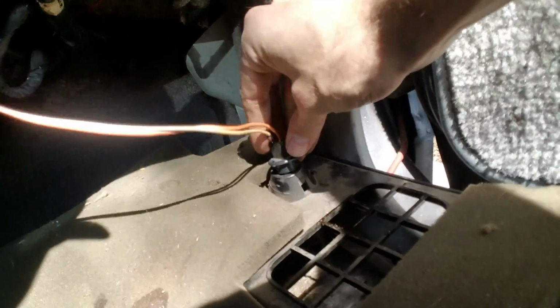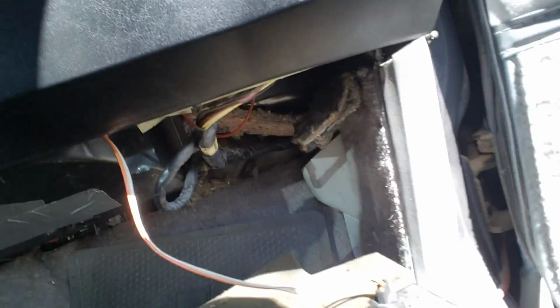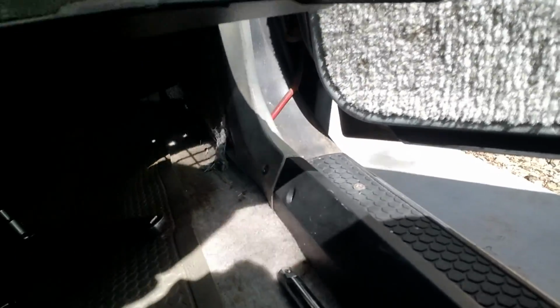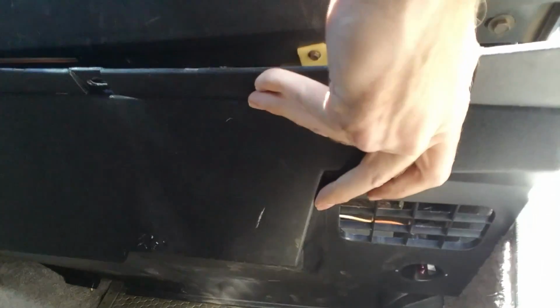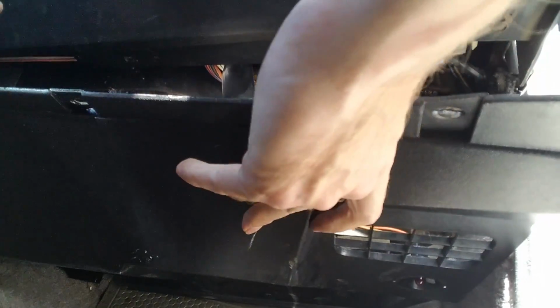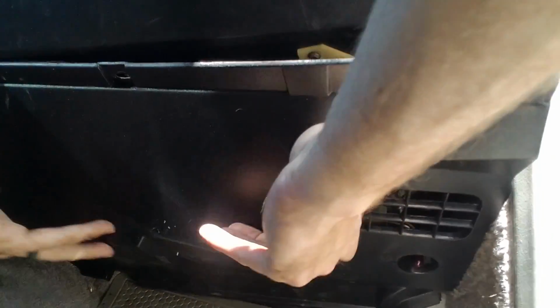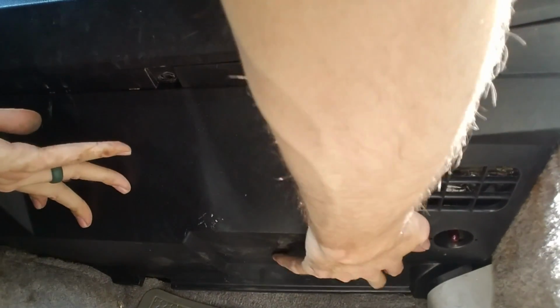So this guy, just make sure you hook the light back through before you put it on. It's just a twist. Slides back into place. You can see all of that, but I'm just sliding it in. There's a little bit of padding in the back there. Make sure we get that on nice. Just slides into place.